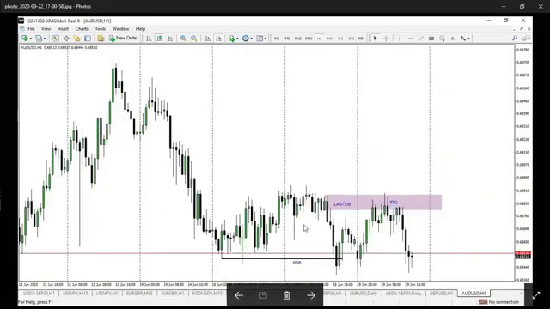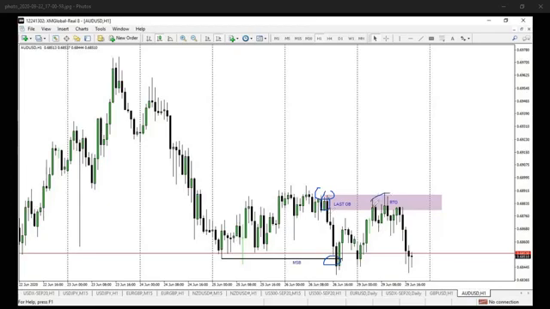Where's the other example? Also this one. Yeah. Very clear. Lower low. This is the lower high. Last lower high. This is the BMS. Where's the last order block? Is this one. This green candle. Price comes back right here. There's the return to order block. You can sell here.